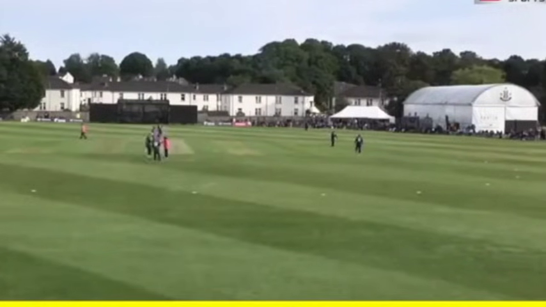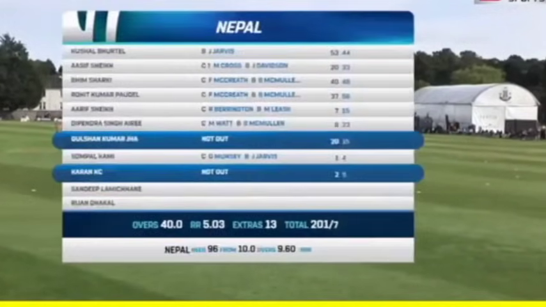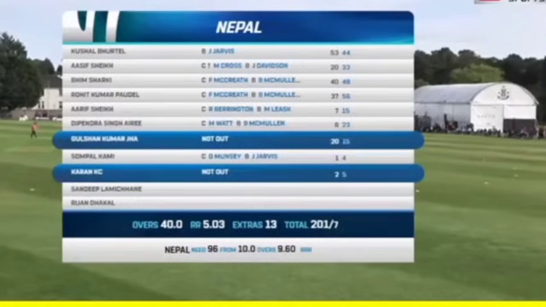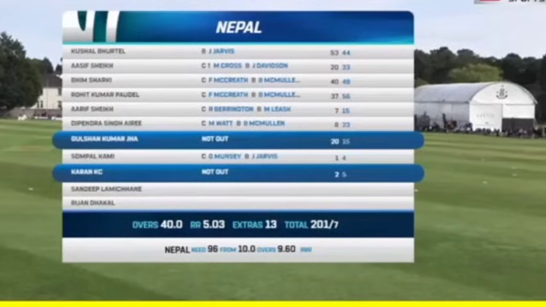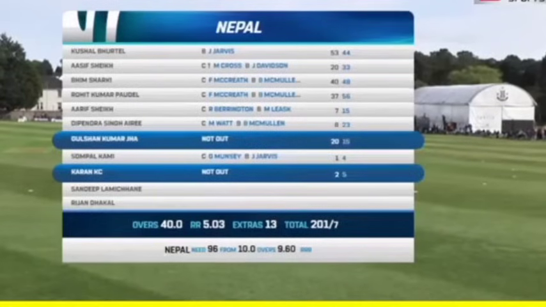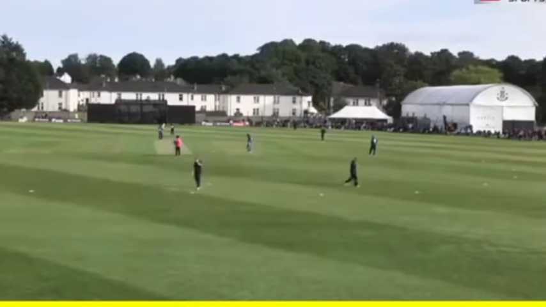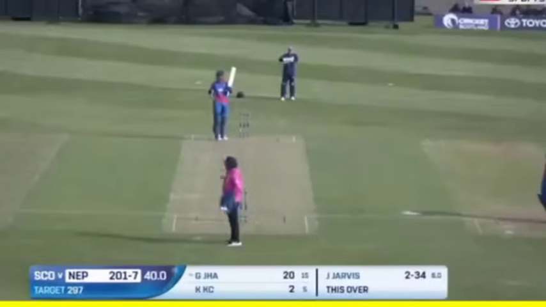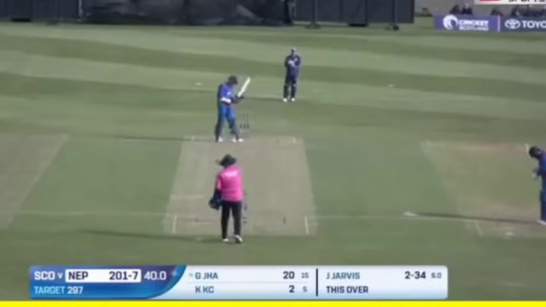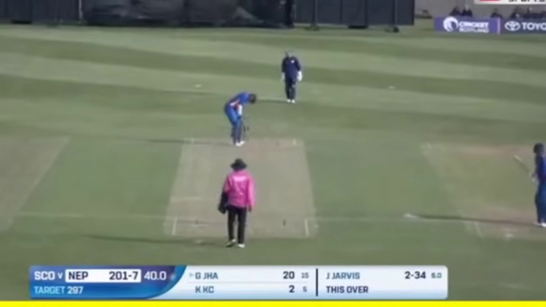What can you identify in this batting card as being the most disappointing? If you look at, I suppose, a number of the dismissals, Bhim Sharki, Rohit Paudel, Arif Sheikh, Dipendra Singh Airee and Sompal Kami in particular, those 5 all getting out to fairly limp dismissals. Particularly Bhim Sharki's stroke right across the line of McMullen probably wasn't needed. It's hitting against the wind. Airee also guilty of trying to hit against the wind. Paudel, of all people, he had a half volley straight to cover.